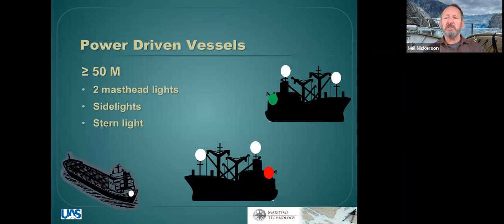Okay, let's see what this looks like out on our vessels. Here we've got our power-driven vessel, 50 meters or greater. This is our big one that's required to have 2 masthead lights. Now we can see where those masthead lights are. The aft masthead is higher, the forward masthead is lower. We've got our side lights. The side lights are usually on the side of the wheelhouse. So for a wheelhouse like on this cargo ship, which is aft, those side lights are going to be aft.